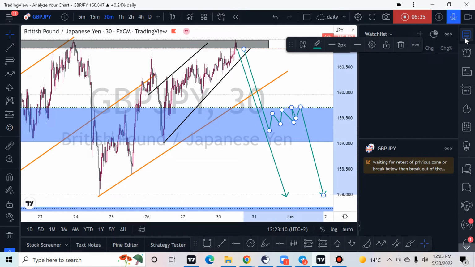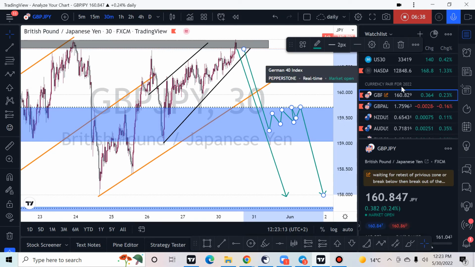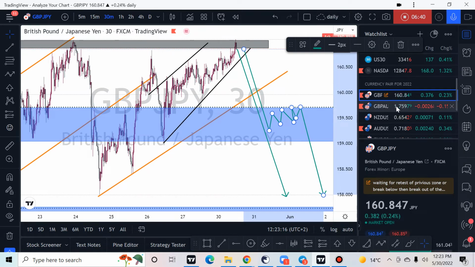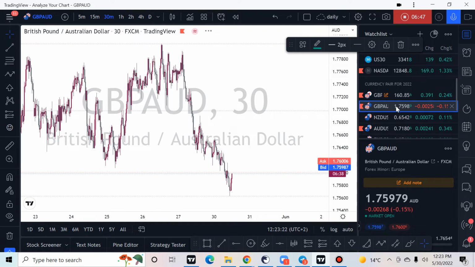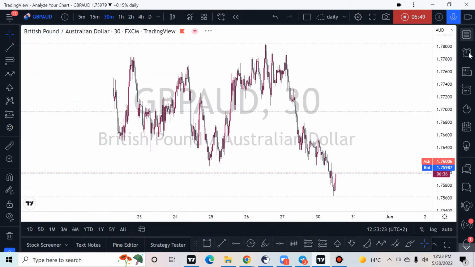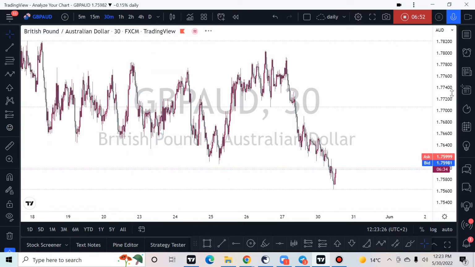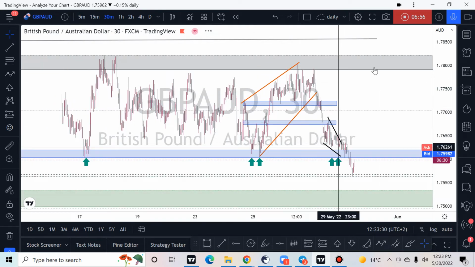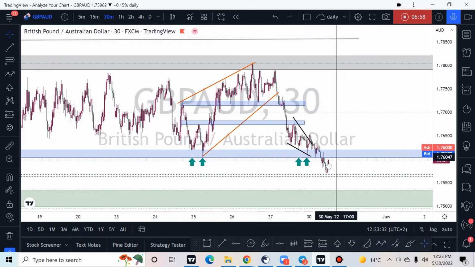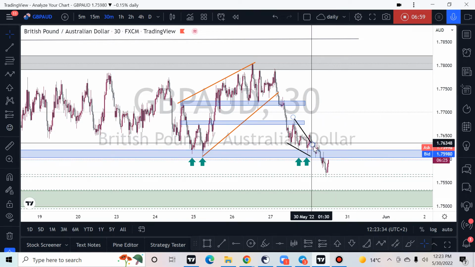Let's look at another currency pair that I'm looking at this week, GBP AUD, guys. This week I'm looking at GBP AUD. Let's check what's happening on GBP AUD before I go to gold and check what's happening there. As it's Monday today, I wanted this market to give us a reversal, but I can see that it broke this level that I was looking at last week.